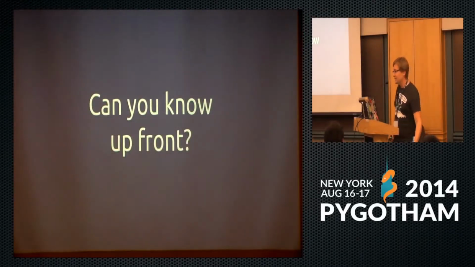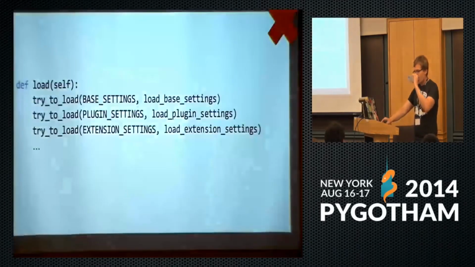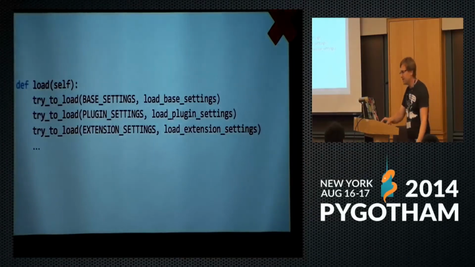Can you know up front that your code will work like this? Sometimes. Mileage will help. Just having written a lot of code and seeing this is going to be something I have to change. But otherwise, the open-closed principle is the one with the most gray zone, right? So you're probably going to start with the simple solution. You're going to add some classes and say, oh, I have to go back and change this every single time. And then you'll refactor.